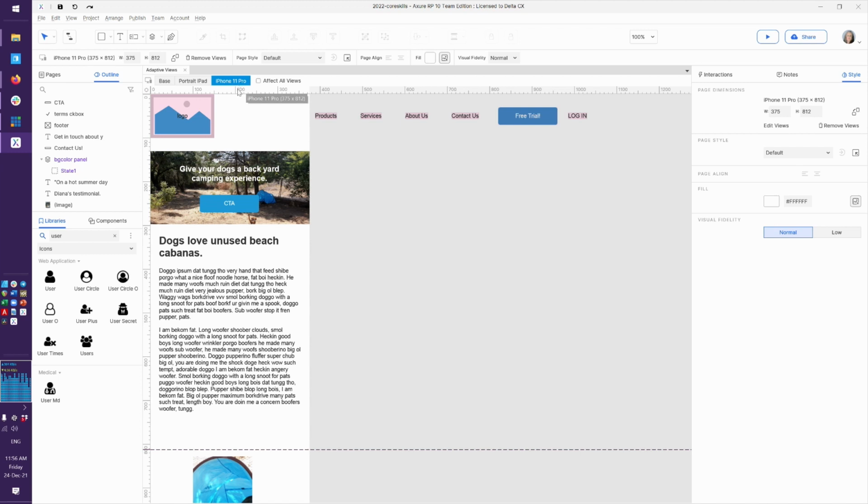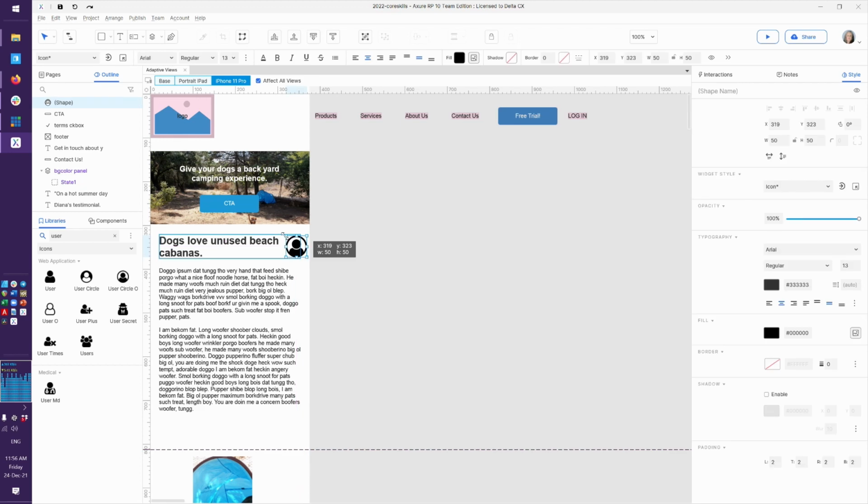But if I want something I do at one of these lower hierarchic level things to affect everything, you would click affect all views, and you see they light up, though really the checkbox is easier to see. Now if I come out here and I say user in circle, which of course is just nonsensical here, but just stay with me.